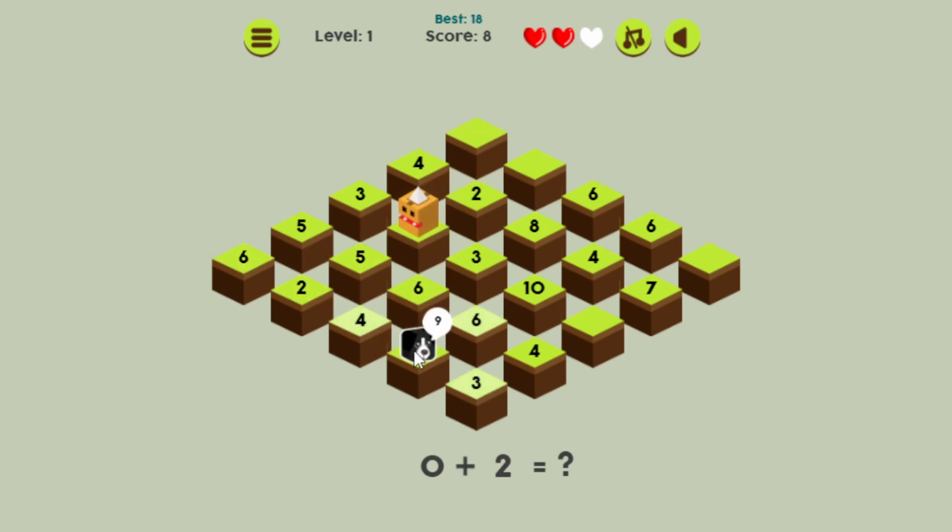Now, in the first level, the largest add-ins that we have will be up to 5. So you're not going to see anything larger than 5 plus 5. The next level, the add-ins will be up to 10. And then the third level on, the largest add-ins will be 20. And so you're going to have varied anywhere from these numbers to be from 0 to 20 each. So you're not going to always have the large numbers.